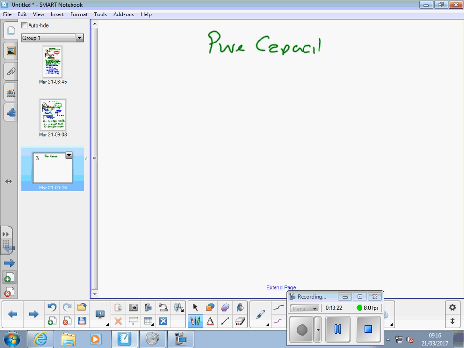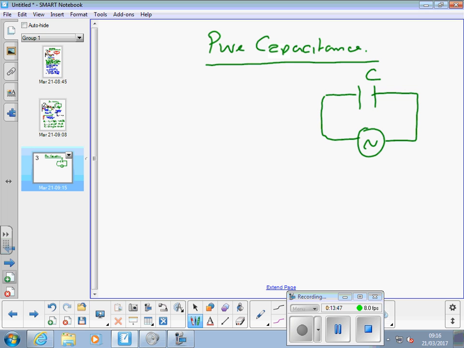By the way, I don't think I said it, but it's not possible, of course, to have pure inductance in a circuit because the coil has always got some resistance. It's also not possible, really, to have a circuit that is absolutely pure capacitance. So we're considering this in theory. So we've got a circuit here with some capacitance, an AC circuit, voltage, and a current I.